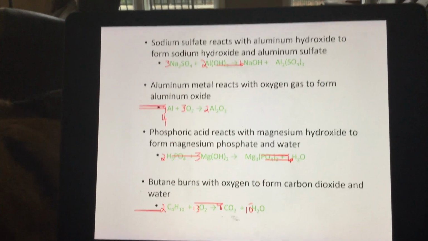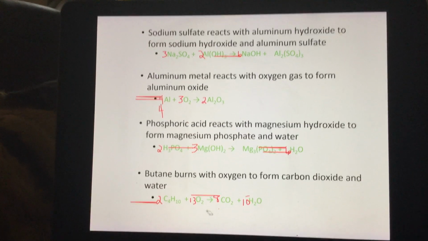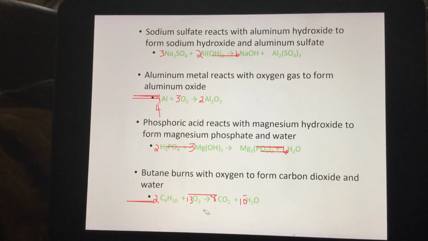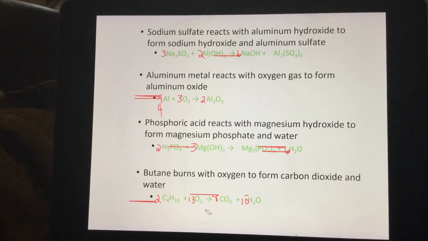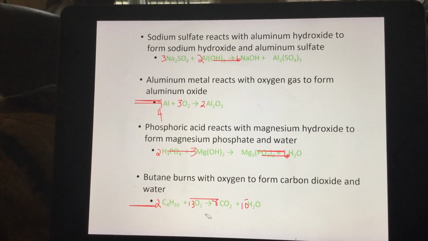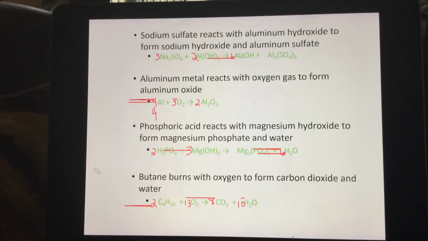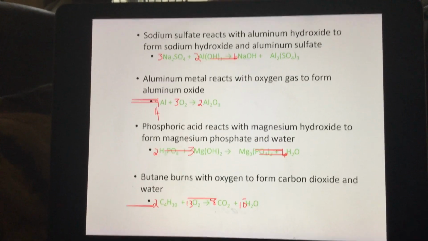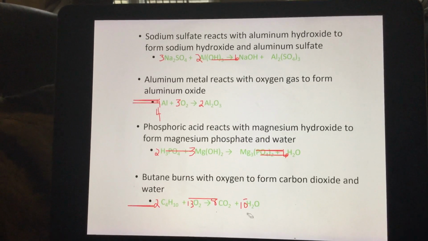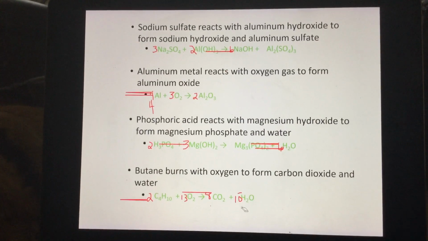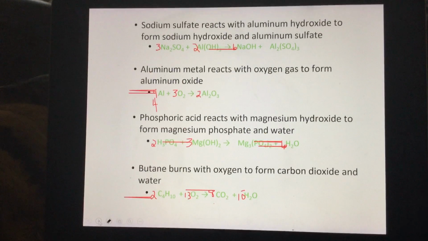Okay, so that's how we balance those, and that's what we mean by doubling. Again, that's not to say that you can't have odd amounts, but if you can't balance something because there's an odd number, try doubling whatever's causing it to be odd. So again, there's multiple ways to go about balancing it. In the end, there's only one correct combination. However you get there is up to you, but I recommend doing the order we were just talking about.